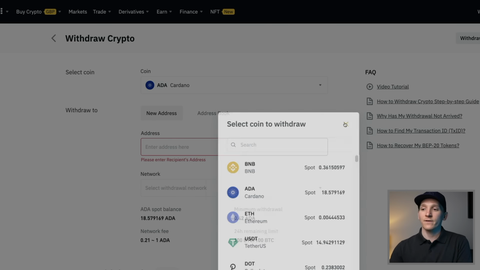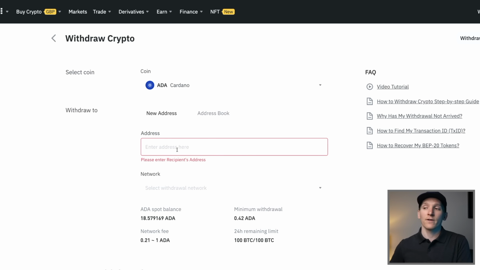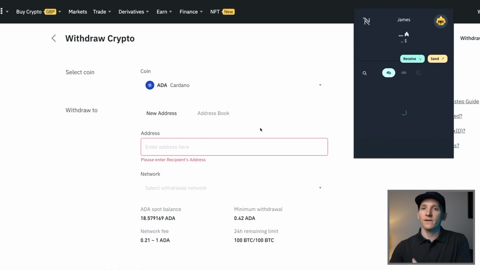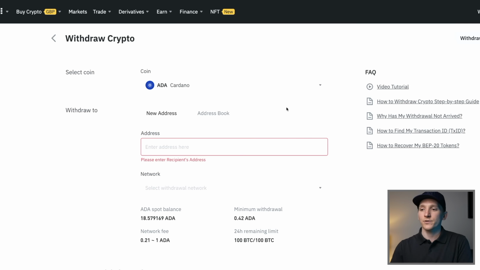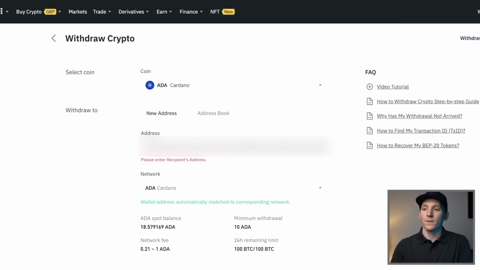The thing that you need to do now is obviously have the address that you're sending to. So whatever app you're using, whether it's a wallet or whatever. So I'm going to very quickly show you my Nami wallet right here. So this is a decentralized wallet. If you want to know how to use this, that video is on the channel. You can go and see that. I want to come over and receive. So it's showing me my wallet address. I'm going to click copy on my wallet address, and then I'm going to paste that in here. Now, that is the address that I'm sending to.